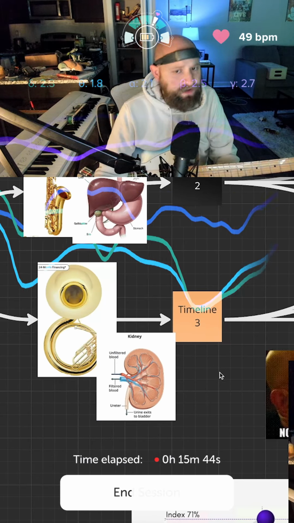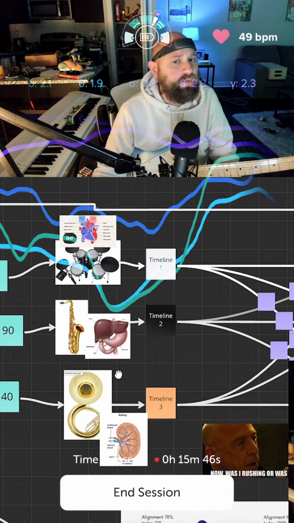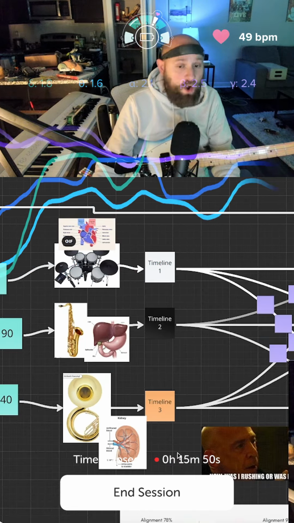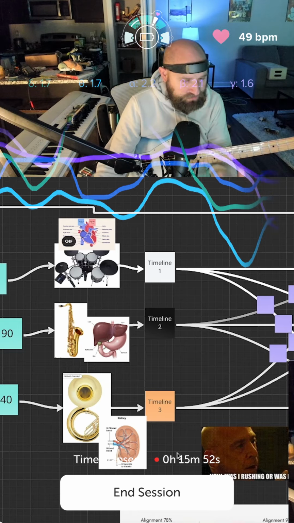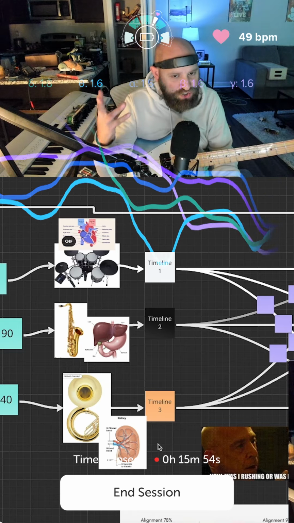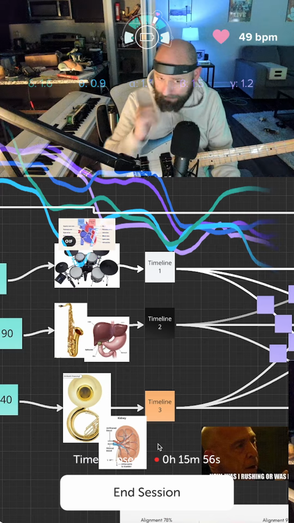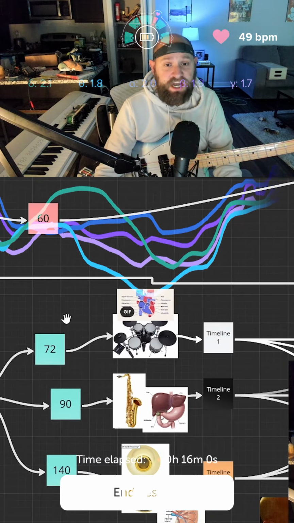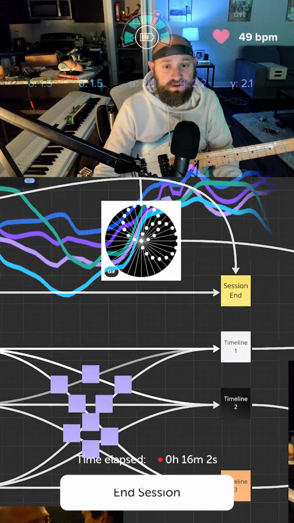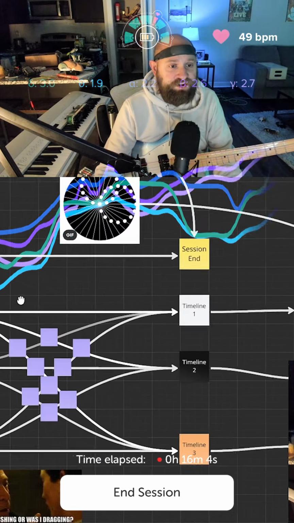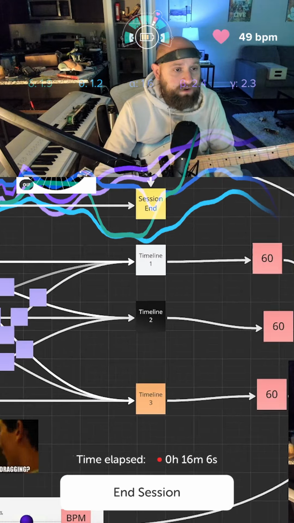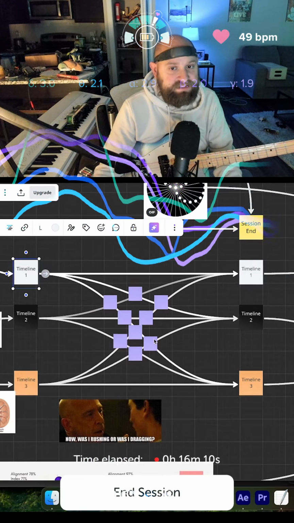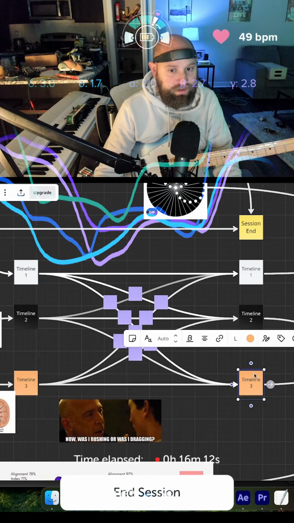In timeline 3, again, we can swap out organs, swap out instruments, and add more instruments. We can include every single organ in the human body and apply an instrument to that organ. So contextually, over the course of the jam session, from the start to the end, our goal is to go from playing the drums in timeline 1 to playing the drums in timelines 1, 2, and 3.